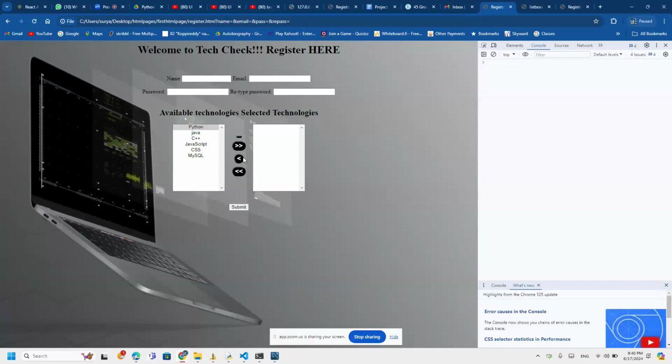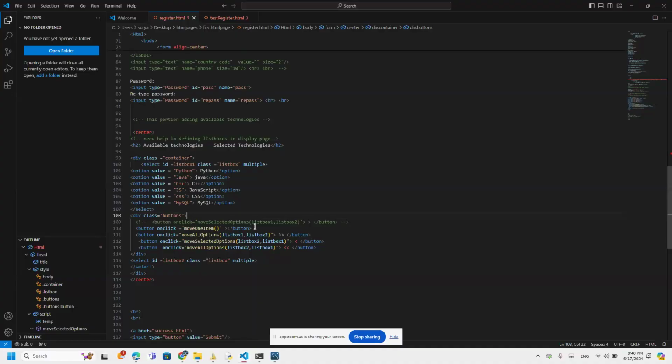No. First, when you click that button. What's the problem with the button? Actually, I didn't define it. I got it, sir. Actually, I commented it. Here I didn't add the button.